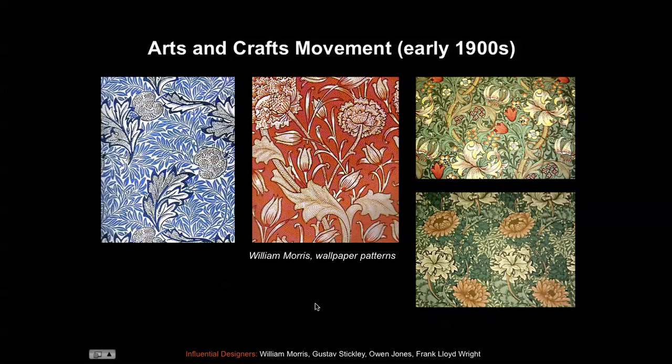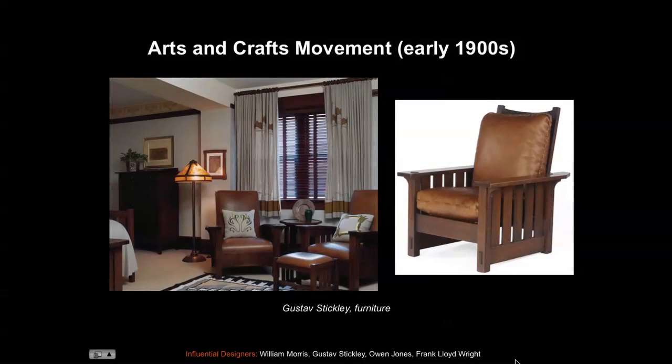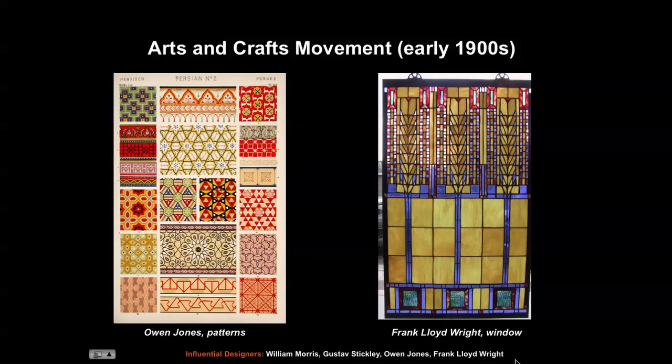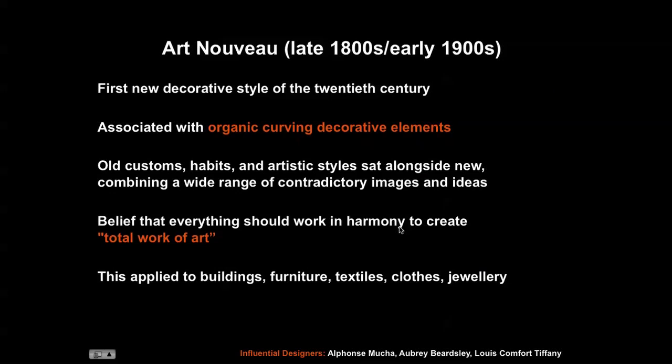Okay, wallpaper patterns. So other influential designers, Owen Jones, Frank Lloyd Wright from this period, the early 1900s. So the arts and crafts movement is about a movement away from the sort of hard edge of industrial produced goods towards a more natural style, inspired by, you can see here, Middle Eastern forms. Okay, here's a sheath of wheat.